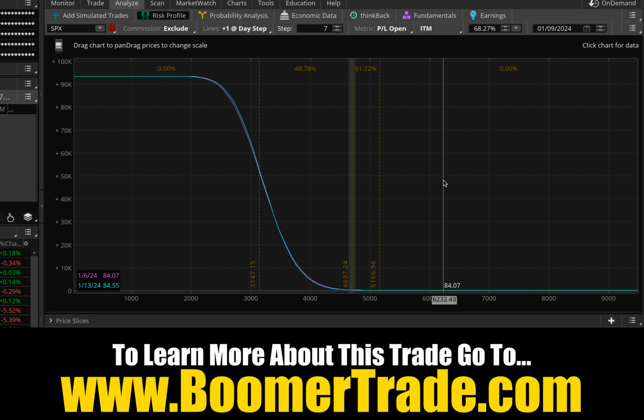And here's one of the ones. This is not one of the core ones. This is one of the variants that I've used in the past and I really like. With this trade here, there's different ways to combine this, and there's two different versions of this particular one. But this particular setup has an $85 profit all the way up to the moon and all the way down to here where it starts to curve up.